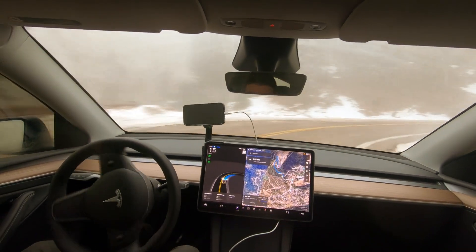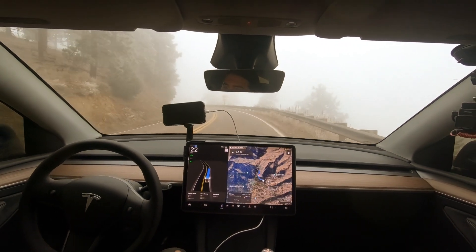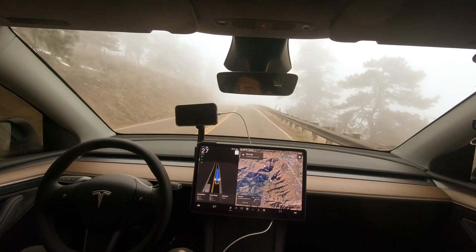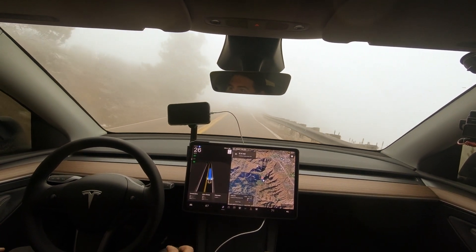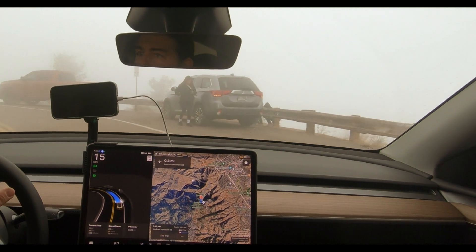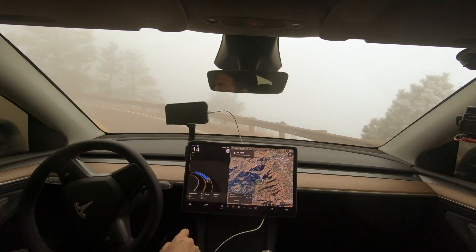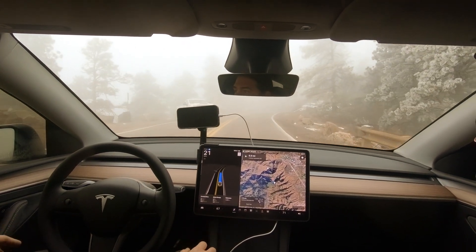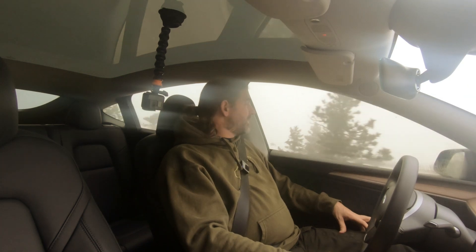Here's another hairpin turn. I saw some nice deer here this morning — no bucks, just a few doe, but the other day I saw a bunch of mule deer bucks together. There's a guy straight ahead in a vehicle stopped right there — you can see the person on screen, it saw the vehicle. This is the last hairpin turn of the drive.